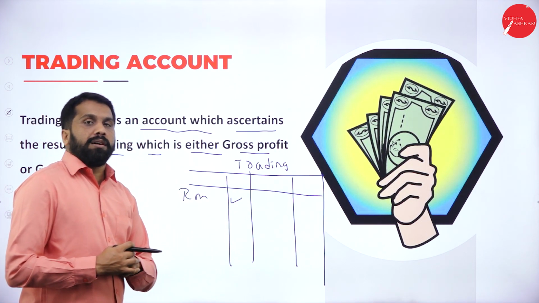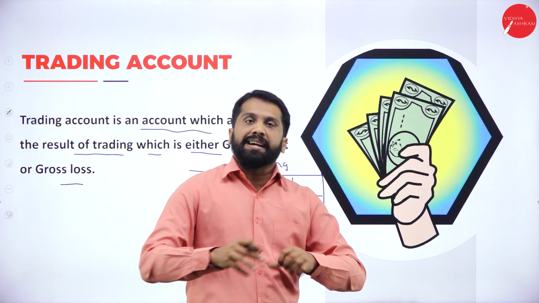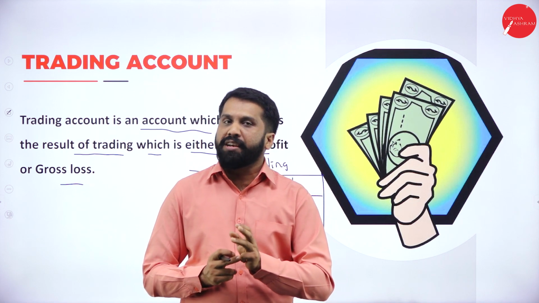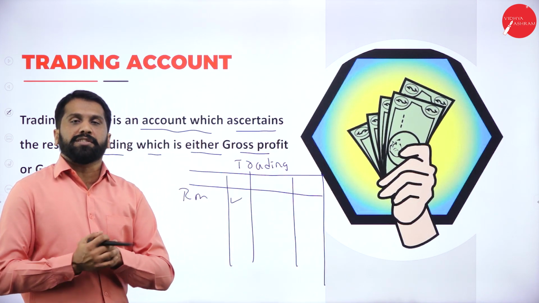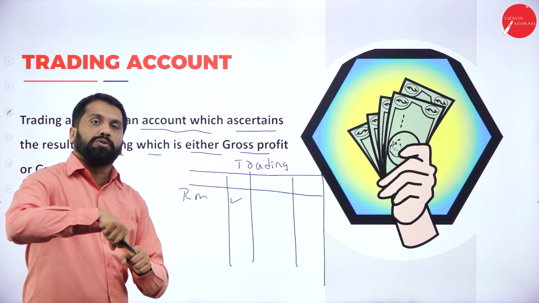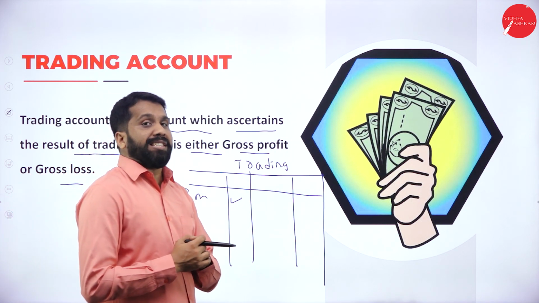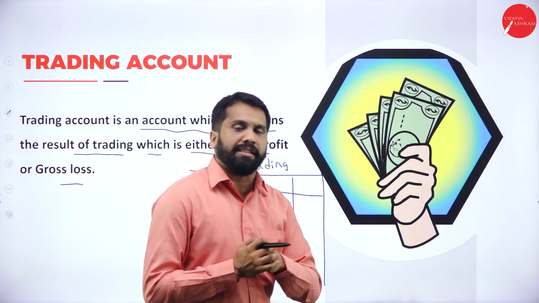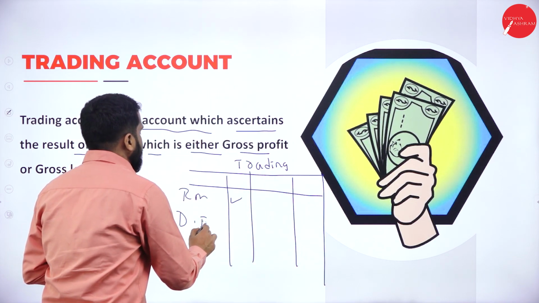For that you will make some expenses. The mechanics will be there, and for them you pay wages. The production team will be there, and for them you pay wages. To run the machine, you need to add some crude oil, and direct transportation charges. Small things are there. Those we call direct expenses.